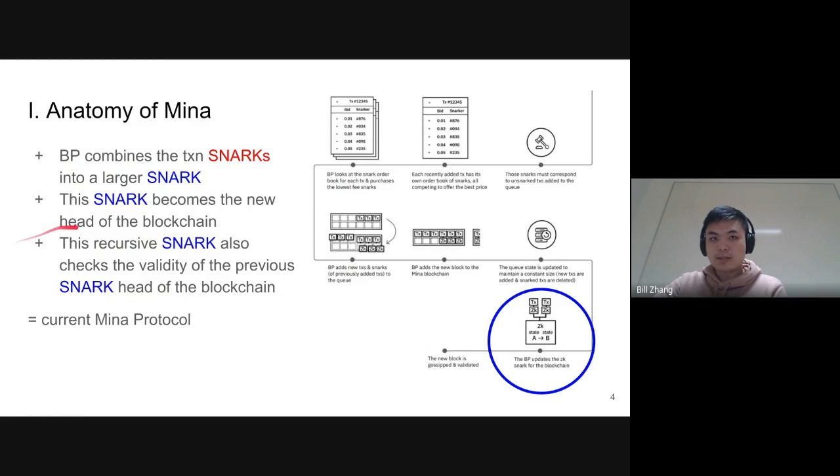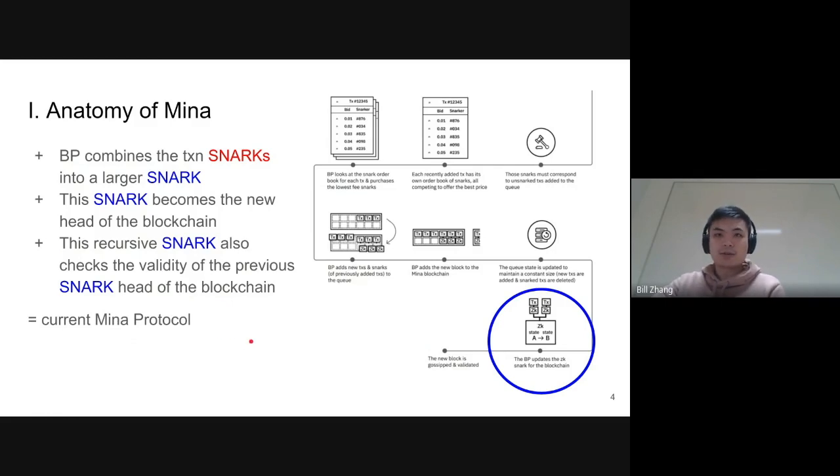This is very important because it means that at the end of the day, Mina's blockchain is secured by one very large recursive snark, and that is much better for keeping the size of the blockchain constant, as Mina likes to talk about. And so I circled this part in blue at the bottom of this timeline. These innovations built on top of this Bitcoin plus proof of stake based layer is how I imagine the current Mina protocol working.